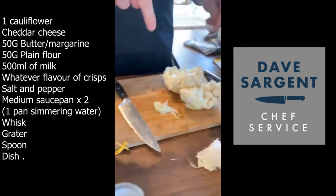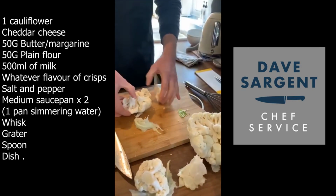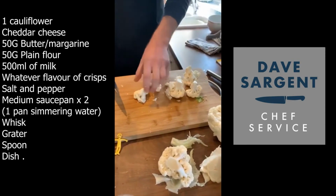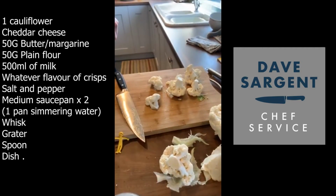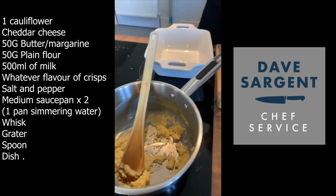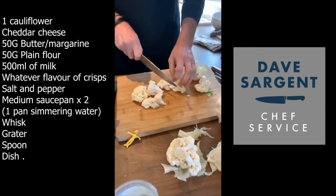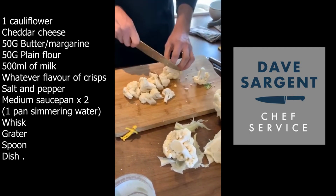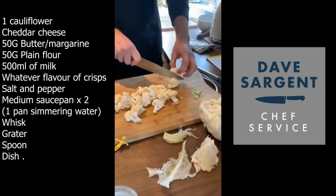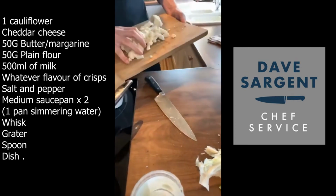Okay, so back over here. With the cauliflower, you can do it in nice florets like that, and you lay it in your dish. But I prefer it in smaller pieces. So you get a floret like that, chop it down, run your knife over it. And if you're not sure how much you need, get the dish out and put it in the dish.